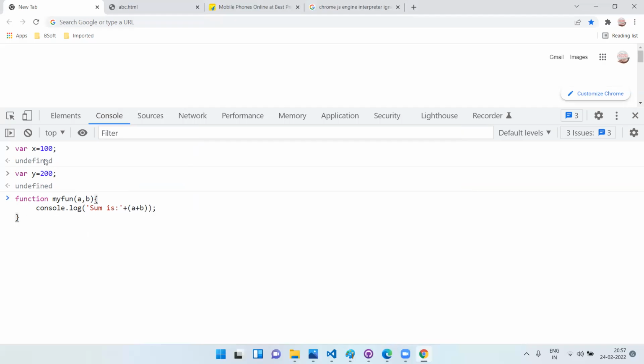All these are getting created where? Can you tell me where this variable and this function will be created? Can you ping me where they are getting created? If you are declaring directly var x, where are they getting created, under whom? Window, right? Window object, yes or no? They are getting created under the window object. Is there still confusion? So what happens basically?